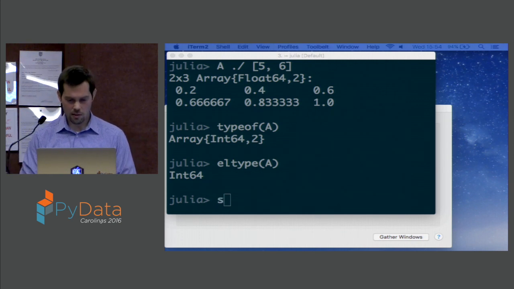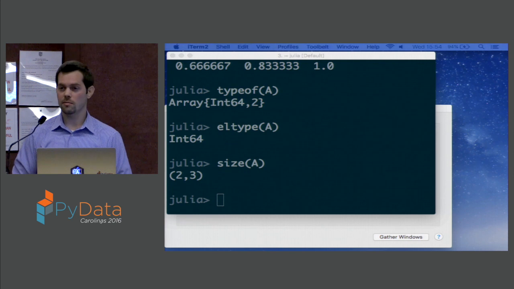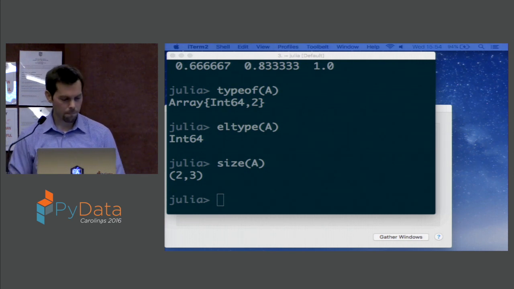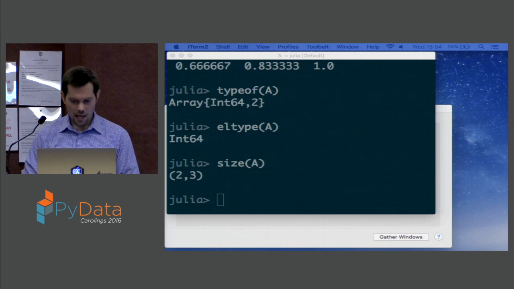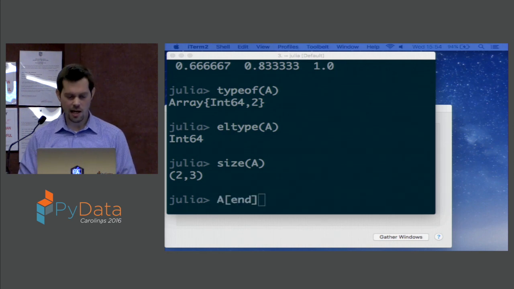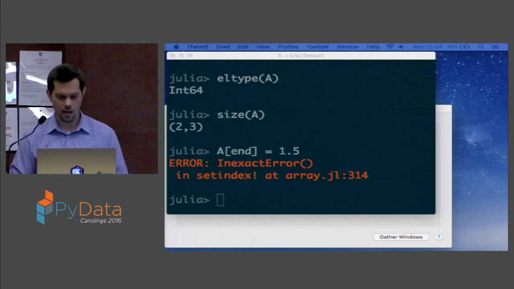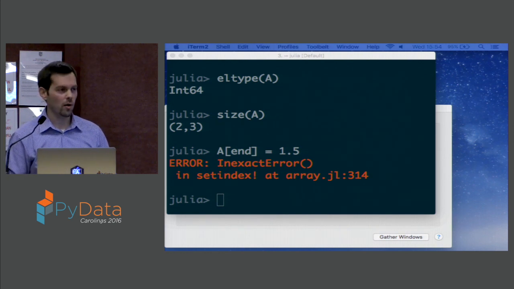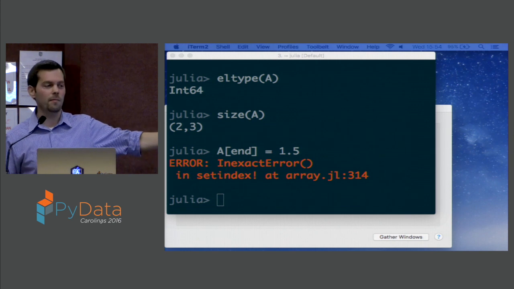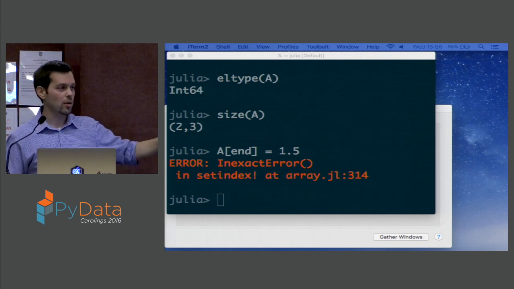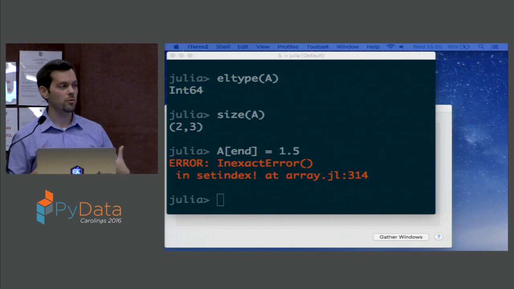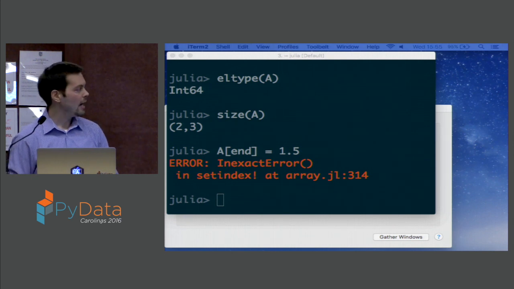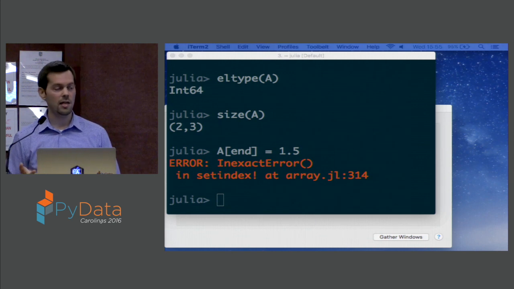So A has a type, it has a size, so this would be like dot shape in NumPy. And that's all cool, and I might want to say, hey, let me change the last element, and let's make it 1.5. So this would be like list assignment in Python. And now we get to one of these things that's actually kind of hard, and if you're not used to it in Julia is going to be a bit of a pain point, which is that you already decided that this array holds integers. And you tried to assign a non-integer to an integer valued array, or integer containing array. And it's going to complain at you and tell you there's an inexact error because you can't convert that floating point number to an integer exactly.